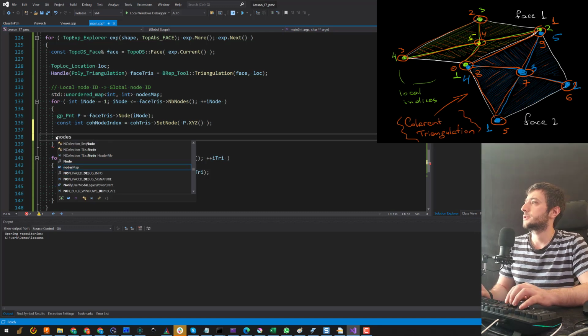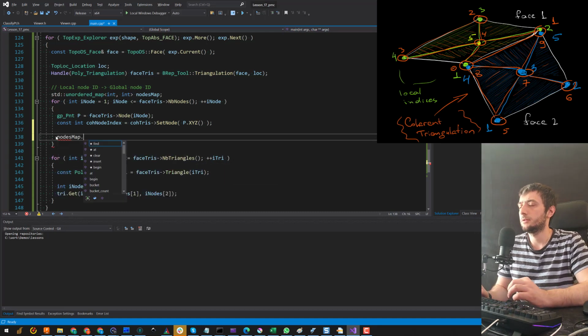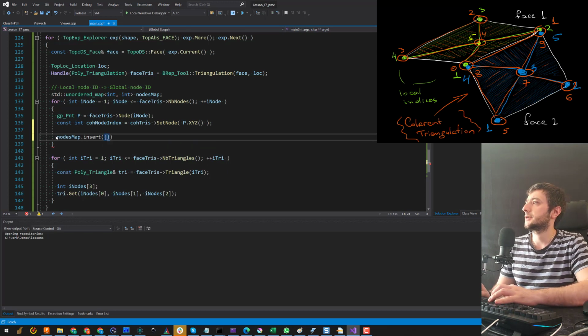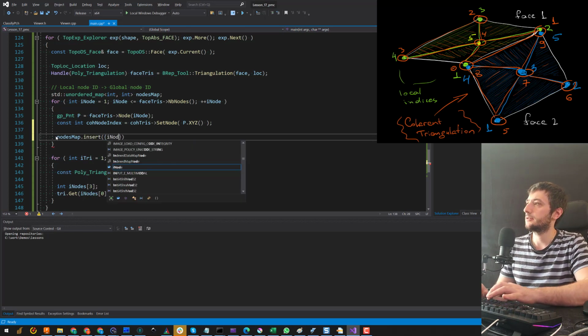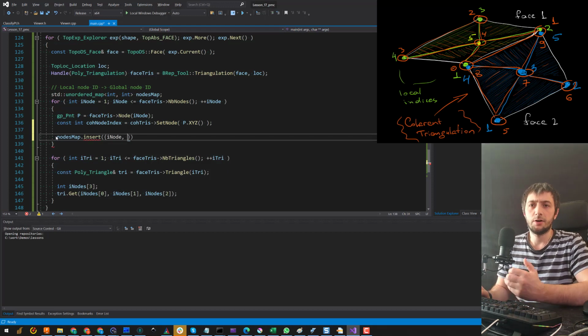So now I want to insert to this map a tuple or a pair of indices, and the first index is my local index of the node, which is simply iNode, which is 1 based, and in coherent triangulation it's a different indexation of nodes.